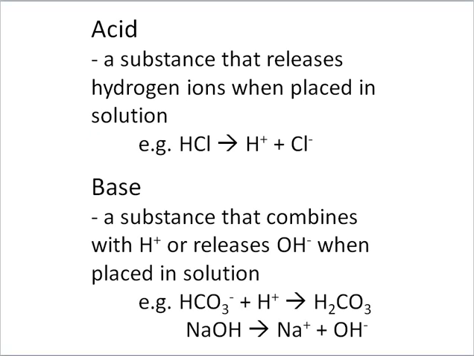Switching topics now. An acid is a substance that releases hydrogen ions when mixed with water. Hydrochloric acid is a strong acid because it releases hydrogen ions when placed in solution. Bases do just the opposite. When mixed with water, bases remove hydrogen ions from the solution. Or in the cases of bases like sodium hydroxide, they release hydroxyl groups which combine with the hydrogen ions.